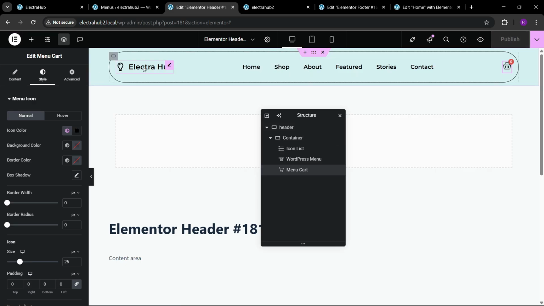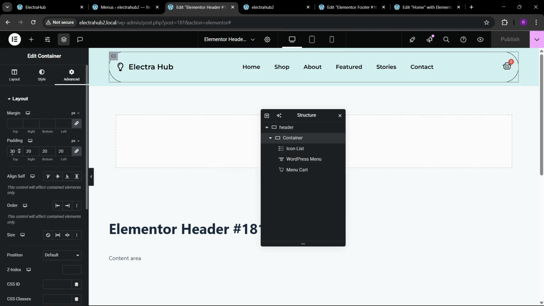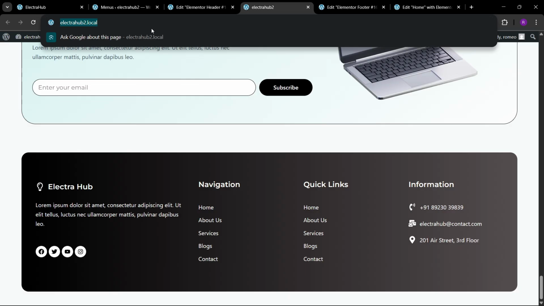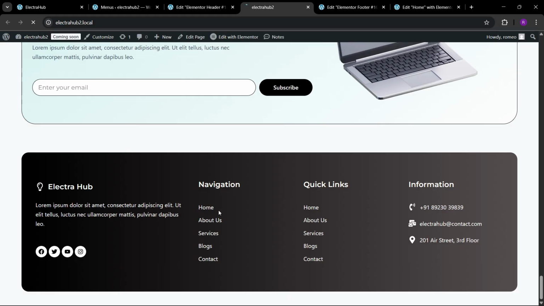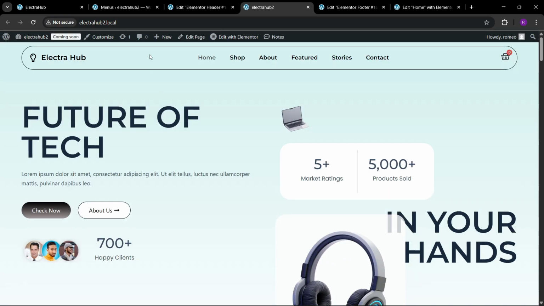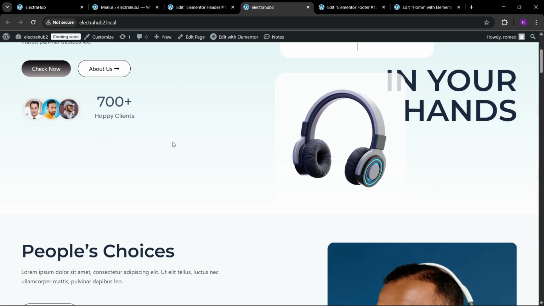After that, if I see, we have this 20 and 20. Let's keep this 10. From the left and right, we can have this 20. Published. But after that, if I go here and refresh it, you can see, okay, this is not working. Okay, so this is working. There was some refreshing, so you can see this is fully working.